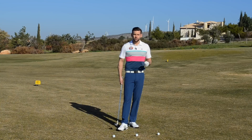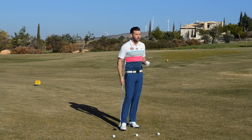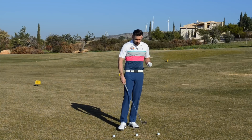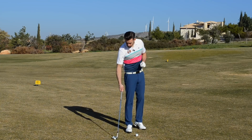If you use the bounce, you can actually, within reason, be a little bit out with the contact and the result is still going to be acceptable. It's probably not going to be as good as it would be if it was a perfect shot, but it's going to be acceptable. You're probably going to be putting with your next shot. So, let's move those golf balls out of the way. We'll come to why they're important in a moment.